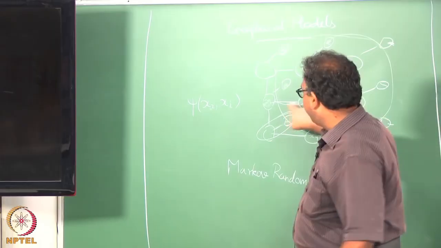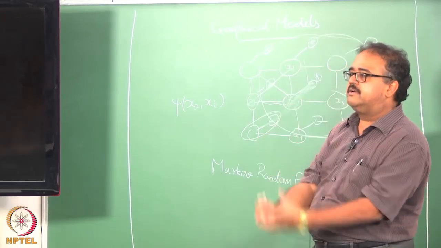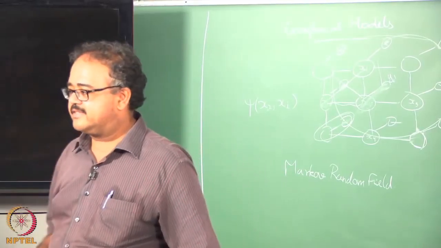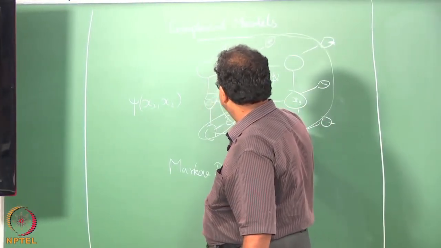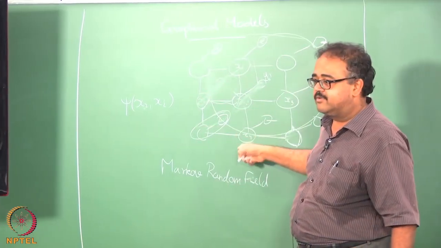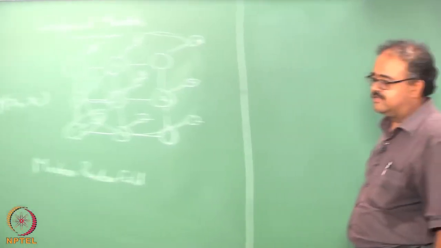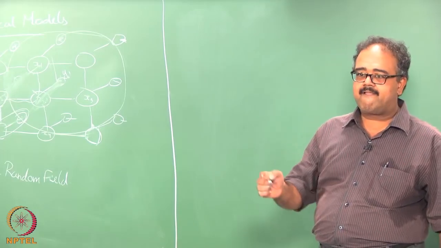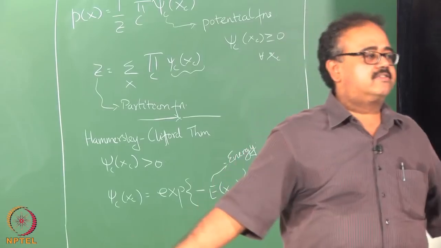The loop business started off with me making one assignment here, one assignment here, one assignment there. But if this had actually been a clique, then I would know the combination of assignments to these 4 variables that has the lowest potential, and I would have just done that; I wouldn't have to run around chasing things. But I still have to chase around because these variables are involved in other things. The only way I can ensure that I don't do the chasing around is if I have one connected, complete graph. Then of course there is no chasing around, but there is no factorization either. I am back in the original thing; I might as well not have worried about the graph. If I have a complete graph, there is no factorization.